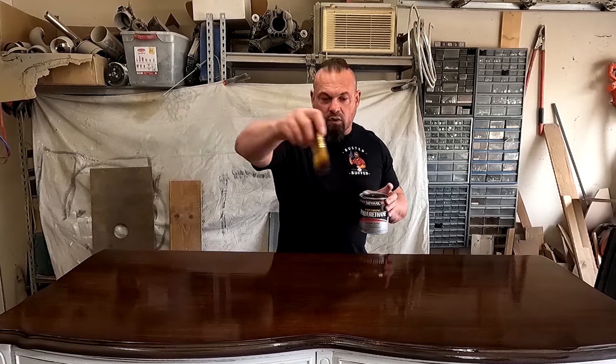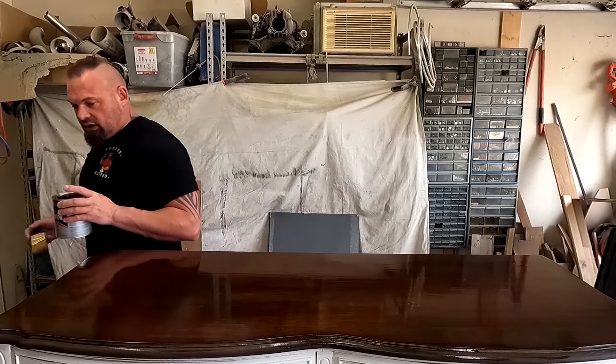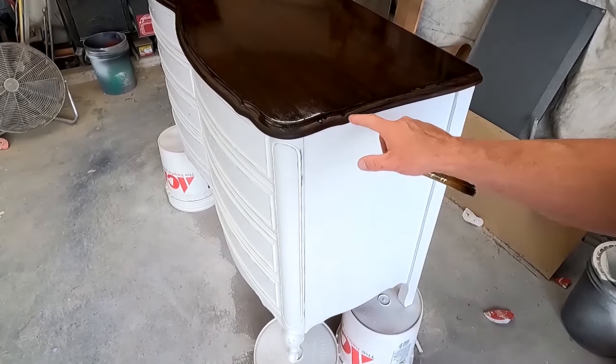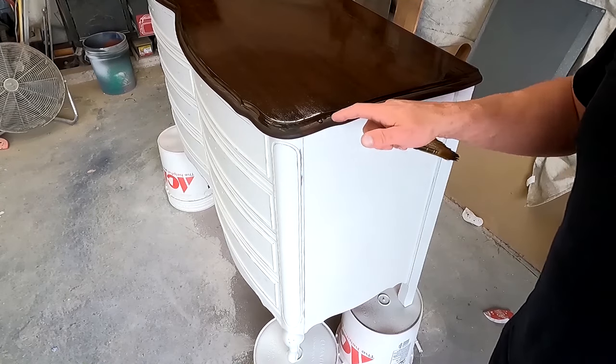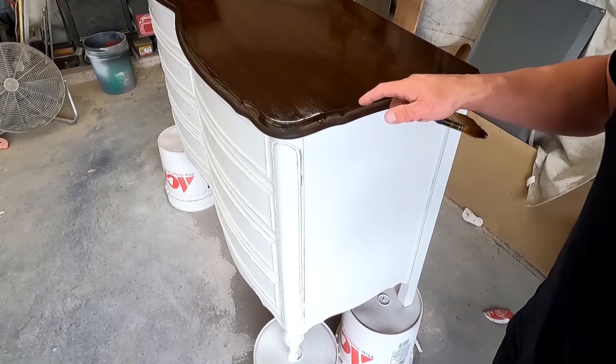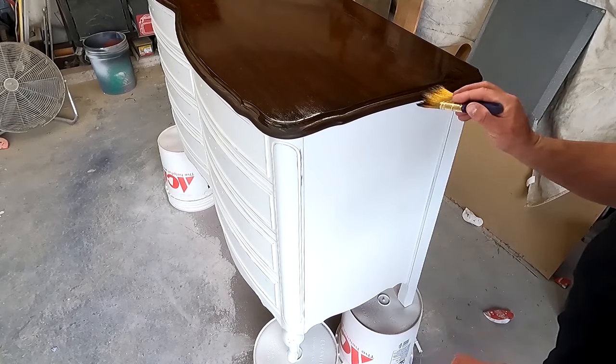All right, now I'm just going to go around the edges, catch where the drips and rundowns are on the edges, and work it in. You see these right here? You don't want to let them sit too long because they'll actually pull some of the stain off the wood and it'll change the color and you'll end up with a drip look in your stain. So you really want to try to be quick when you're doing all this.